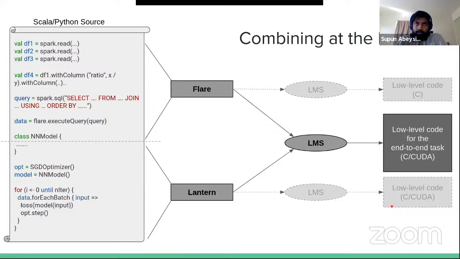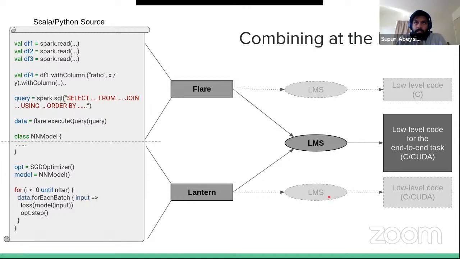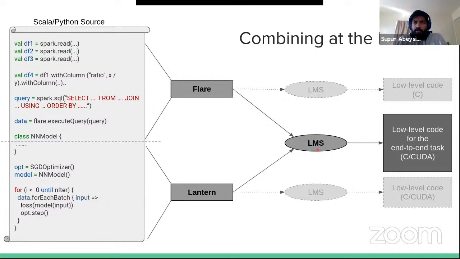That is what we did earlier, right? So rather than doing that, since both of these systems use the same generative programming approach, we can actually combine these two systems at the same IR level and bring them into a common intermediate representation. From Flare and Lantern, we would build a single intermediate representation.